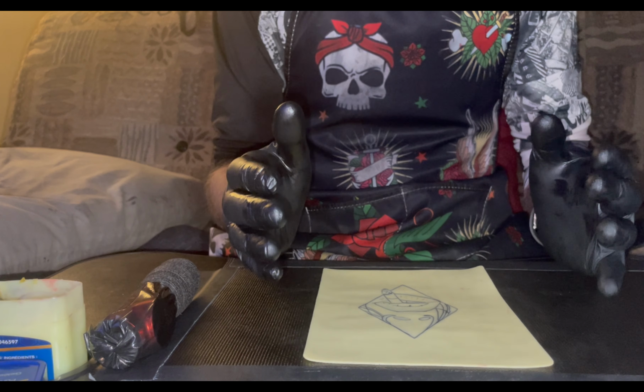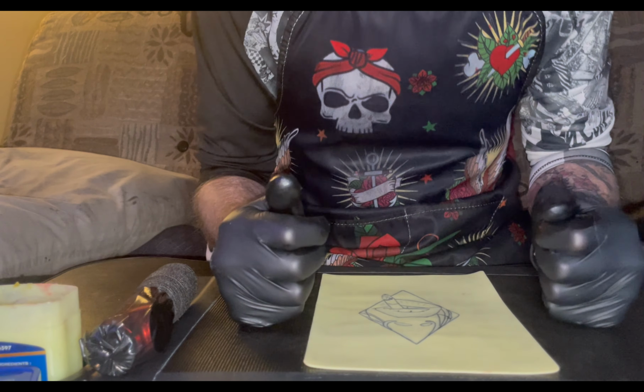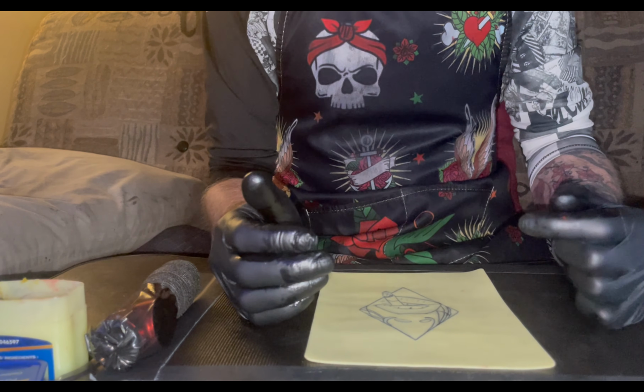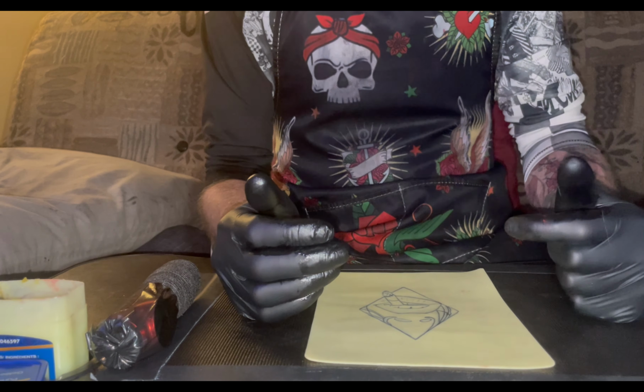But the thing is, sometimes customers can't handle the pain, and since they can't, they have to come back. You know what I mean? So you can't do hours and hours of work on them. It has to be step by step. So the first thing I suggest is that in the first session you do the whole stencil with a tiny needle the whole way, so you have the outline, so when the customer gives up, you're not screwed.